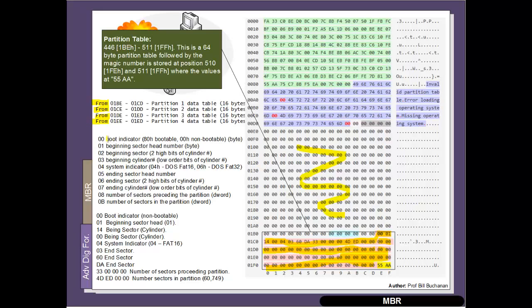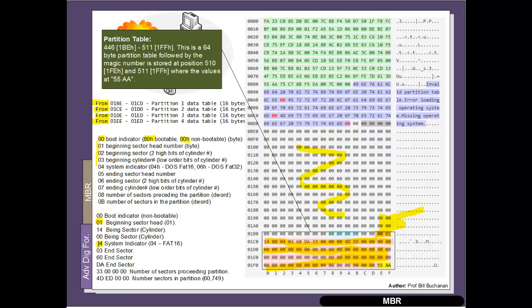The way that we read the next part is that the first byte, 00, identifies if this is a bootable partition or non-bootable. In this case, we're using a flash drive from a camera, so it's non-bootable. But obviously, if it was XP or Windows 7, we would have a bootable partition, so we'd see 80 there or 00. There's a whole lot of other things that will define where the data is going to begin. In this case, we're starting in sector 1. So that means that the data that's going to follow this sector is the start of it.